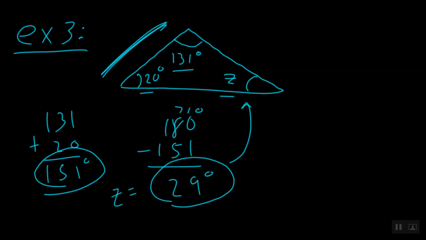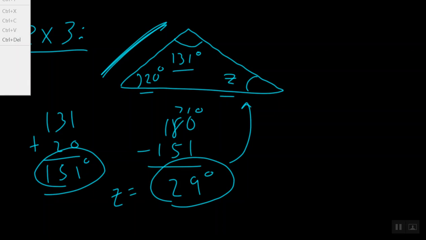Now, if you feel like you got this, because this is fairly easy, then I would like for you to go start working on the problems. However, if you're curious in knowing a very simple math theorem, example 4 is just going to be for you kids who are just a little bit more curious about math and you would like to know things. So I'm going to show you why all three angles of a triangle add up to 180. Okay, so example 4, and this is just going to be a nice little theorem.